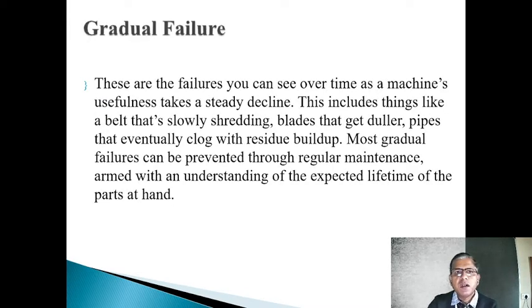Gradual failure means the component actually fails gradually. If the component is gradually failing, that means we can say it is a natural process. But how gradual the failure is, that is a point of contention. So naturally, any component which is in operation undergoes wear and tear, and it starts gradual failure. But we can extend the life of the component by taking corrective actions. So gradual failure comes in that category.